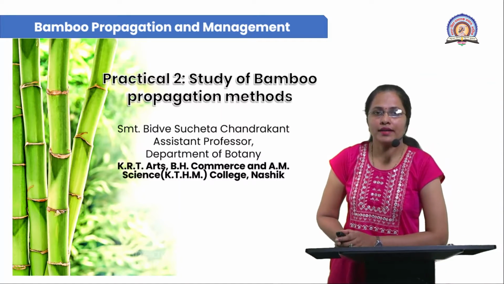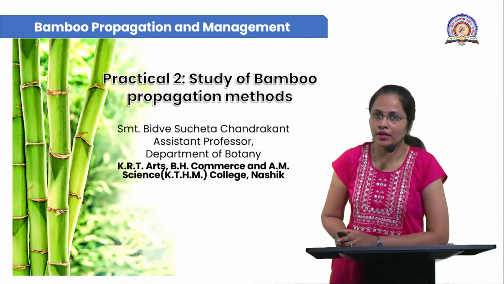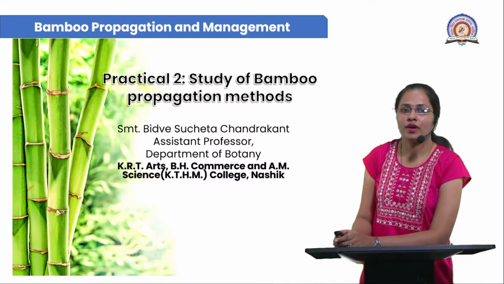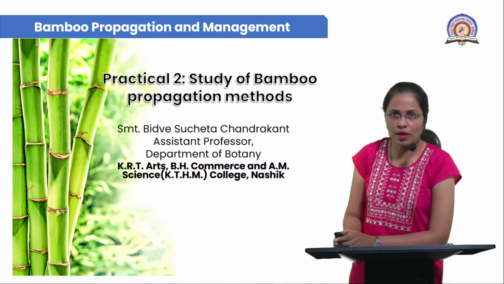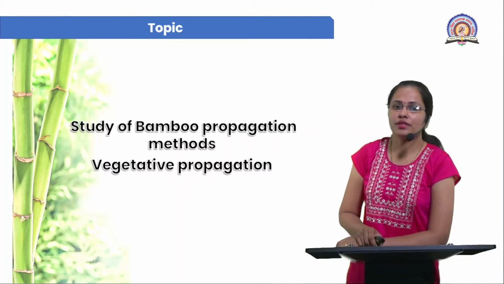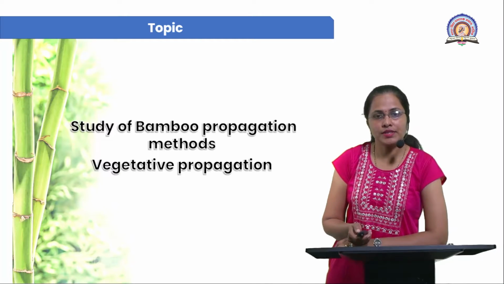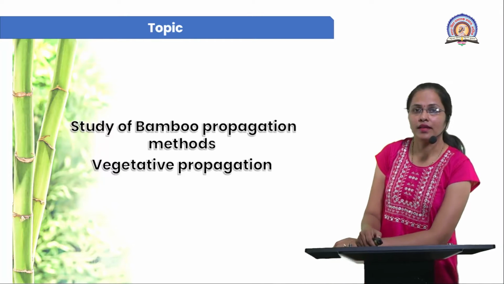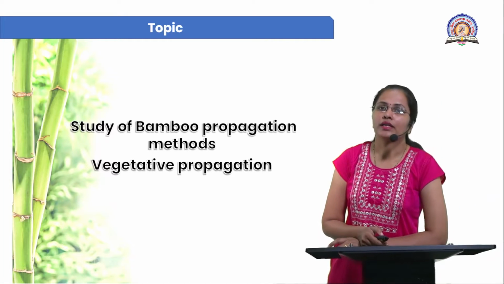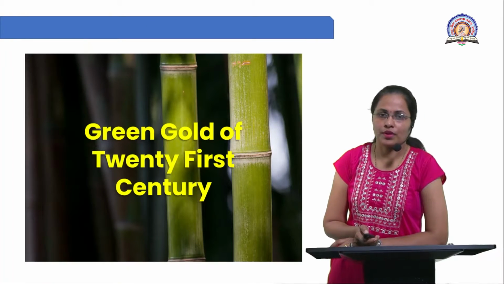Students, we have started with the practical session of bamboo propagation and management. In this lecture, we are going to study the propagation methods of bamboo, and specifically we are going to concentrate on vegetative propagation. Last time, we already saw there are 4 to 5 different methods of propagation of bamboo, and today we are going to concentrate on vegetative propagation.